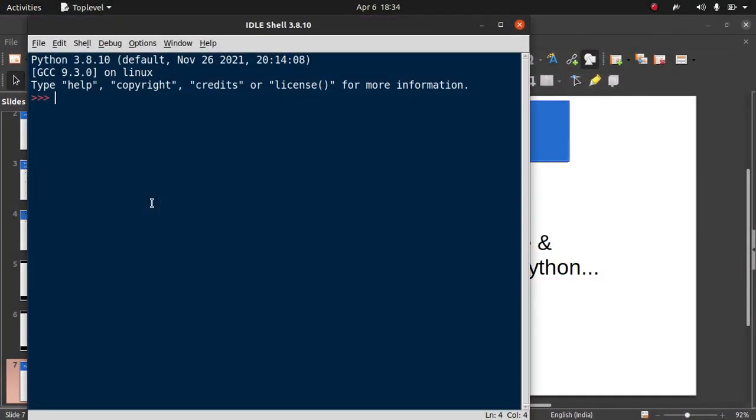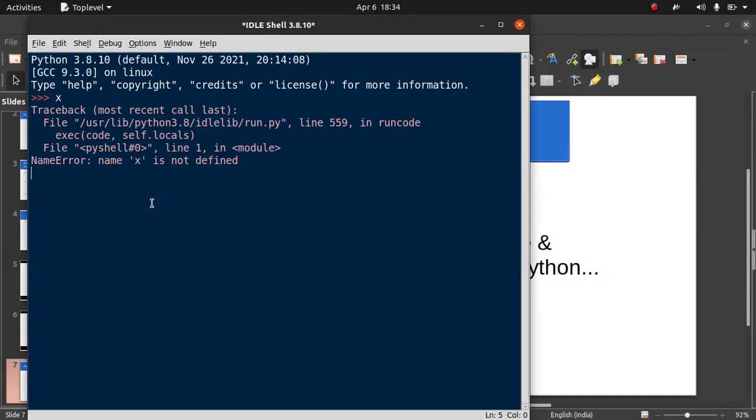Now if I type x, it is not available. It gives a NameError: the name x is not defined. So everything we created in the previous session is erased from memory. That is one of the drawbacks of interactive mode.